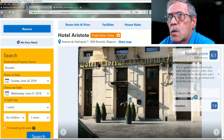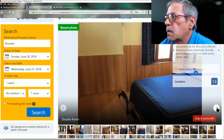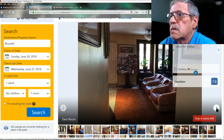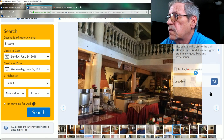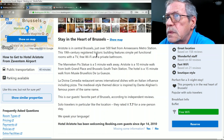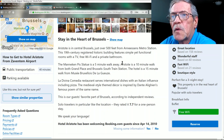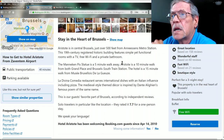Now I can go through the pictures — nice bath, nice beds, nice waiting area, twin beds, bathroom. Breakfast is available — we'll see if it's included. The Aristote is in central Brussels, 500 feet from a metro station, with a TV and free Wi-Fi. The Manneken Pis statue is a five-minute walk away, and it's a 10-minute walk from the Grand Palace and Brussels South (Midi) train station.